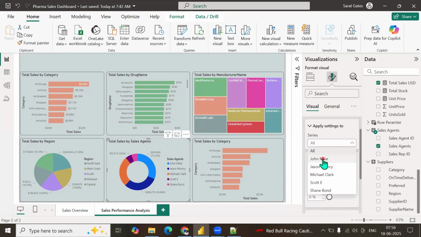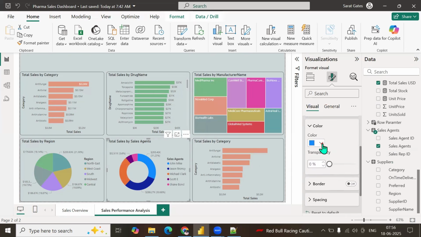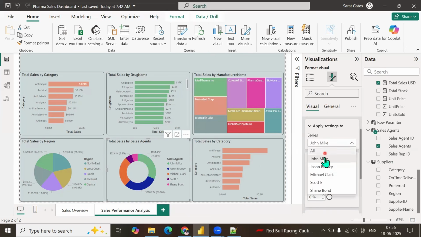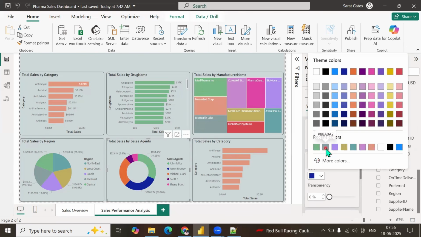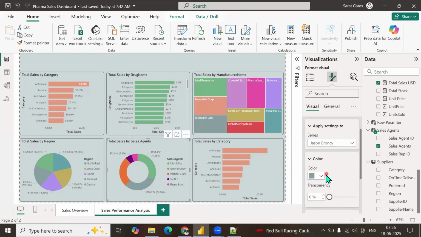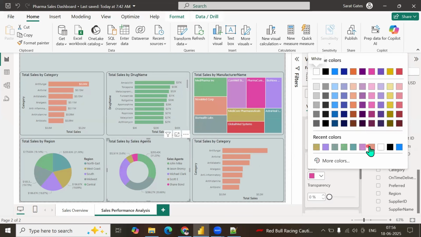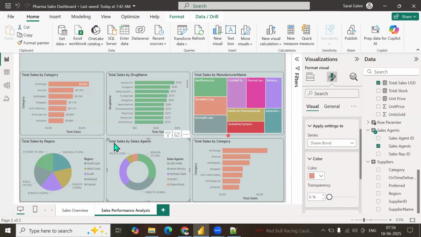All series, all John, Mike, and we need to change this. Change this color and again change the color, and Michael Clark, change the color, and for Scott E, change the color. For Shane Bond, change the color. Now you see we have added the color.